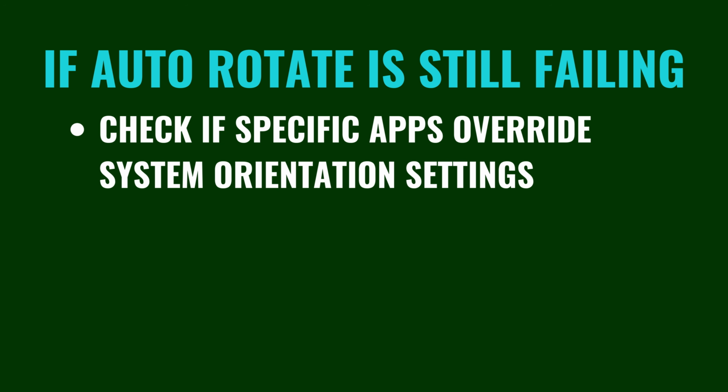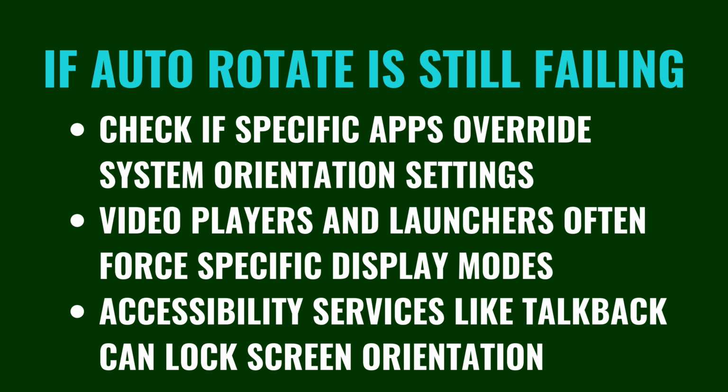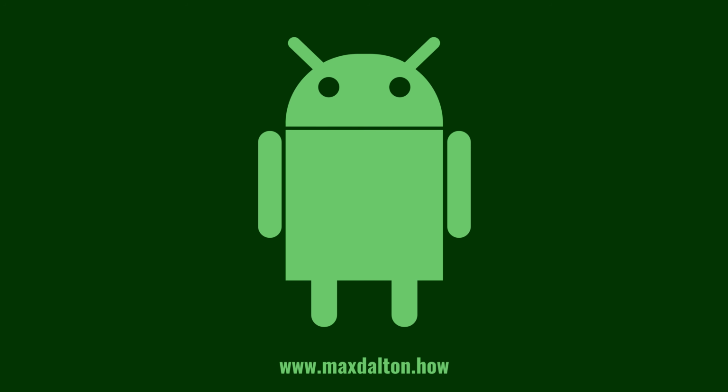Additionally, check if a specific app is causing the problem, as some video players or launcher apps have built-in orientation overrides that force portrait or landscape mode regardless of system settings. Finally, make sure TalkBack or touch accessibility features are not interfering with screen orientation, as certain accessibility services can lock your display in place.